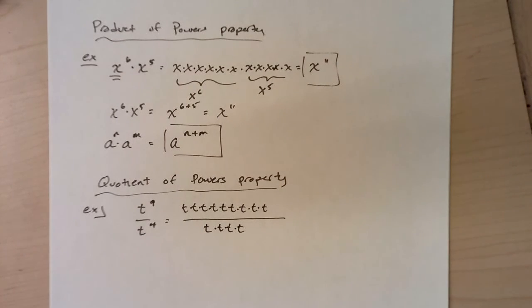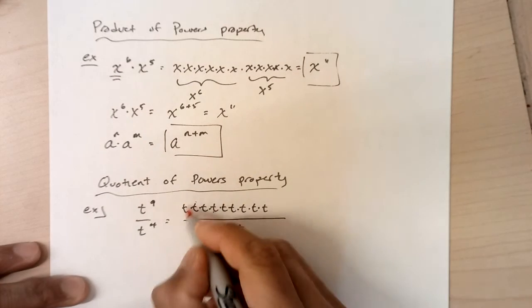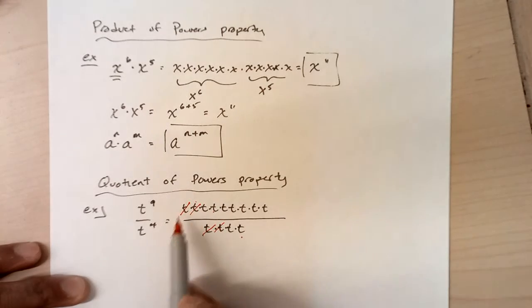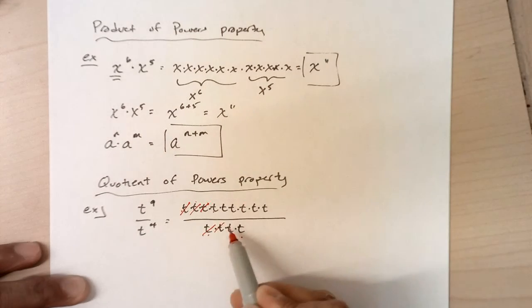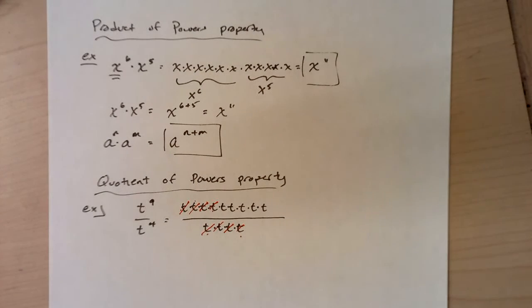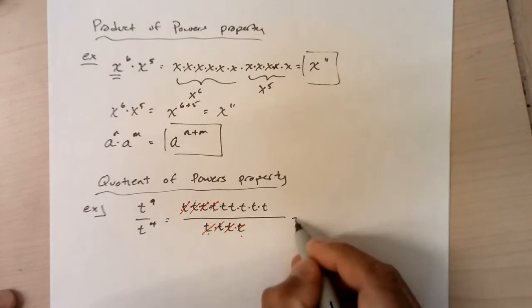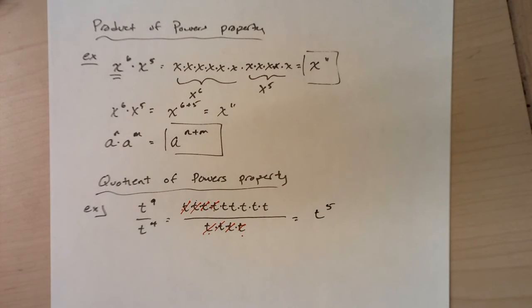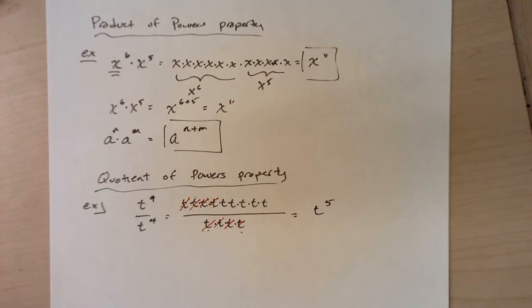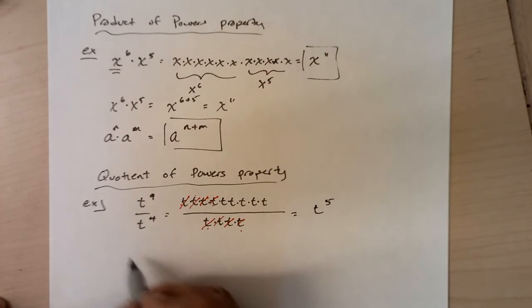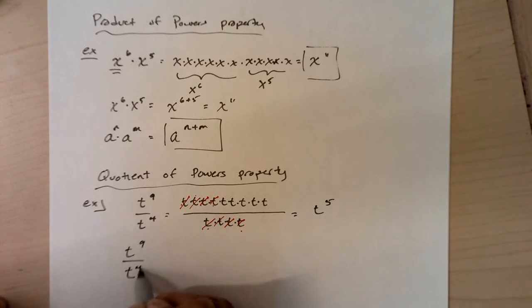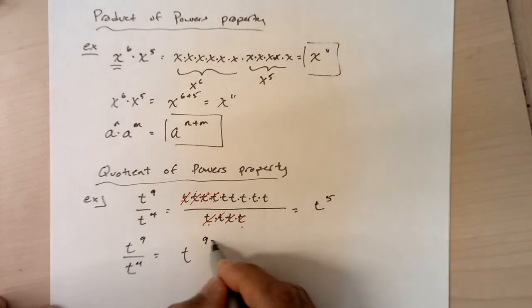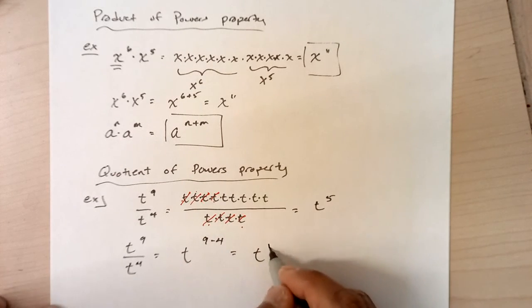And then what happens here is 4 t's in the numerator cross with 4 t's in the denominator, because this t over this t is 1, and so on. I didn't have to cross off the first 4 in the numerator. I could have crossed off the last 4, but here's what we're left with. In the numerator, t multiplied by itself 5 times, t to the 5th, and in the denominator, we have 1. I'm just not going to write it as t to the 5th over 1, although you can. And then the rule for the quotient of powers is, as long as you have the same base, you can subtract the exponents. So t to the 9th over t to the 4th is the same as t to the 9 minus 4, that's t to the 5th.